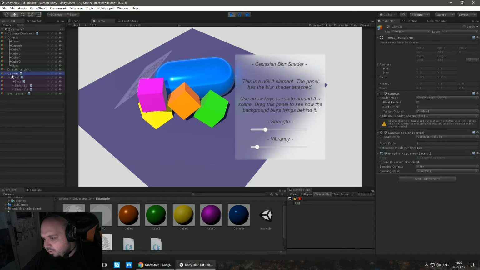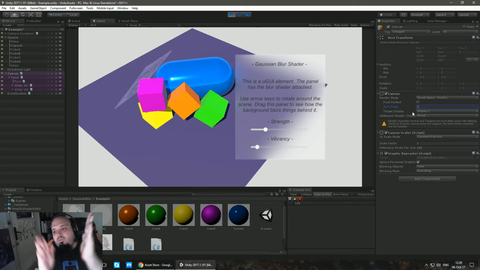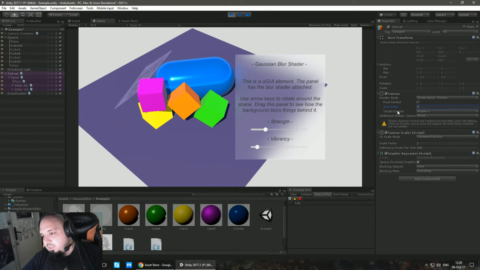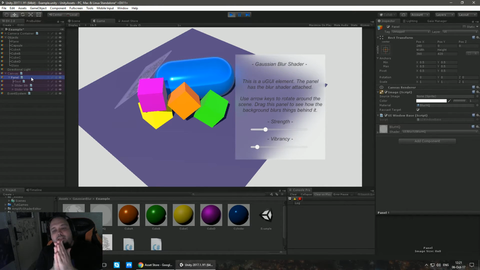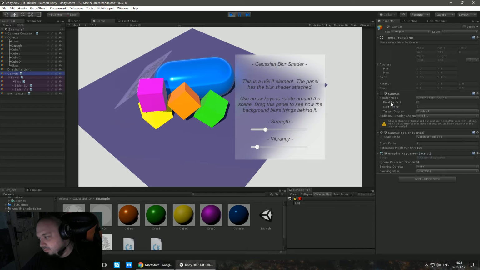One thing that you need to remember and be sure of, because I had some problems here and had to go back to the basics, is the sort order of the canvas. You need to be sure that you play with it, so that your background blur is not overlaying the text and other stuff that you have. It depends on the context. I had a world space UI that was popping up, and even though I placed the blur behind the text, since it was in world space, when I was looking over here, I could still see the text being blurred, and I had to set up the sort order of the canvas. Something to keep in mind.